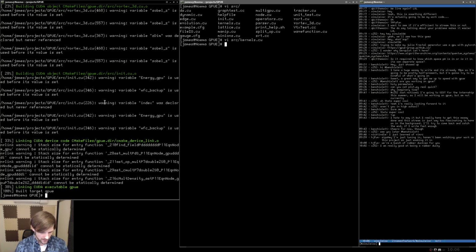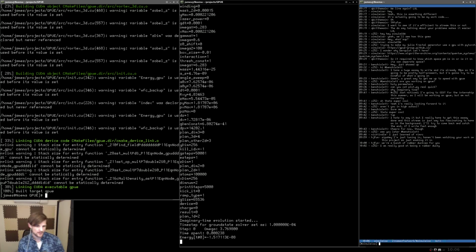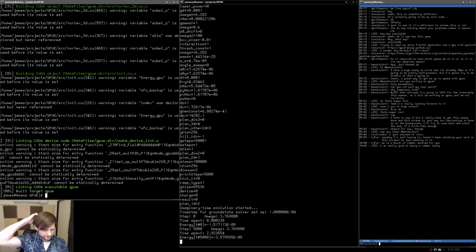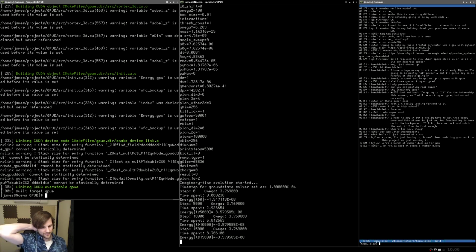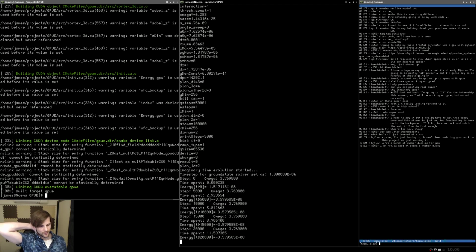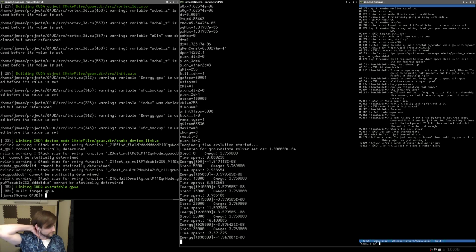Okay, so let me run, again, the same computation I did just a second ago on GPUE. Let's see what we got. Yeah, so this is the problem, right? I just performed the computation I did a second ago, but for some reason now our energies are negative. I don't know, we're just running into problems here. So we need to fix this energy problem. We shouldn't be getting some crazy negative energy. That doesn't make any sense, not for this simulation.